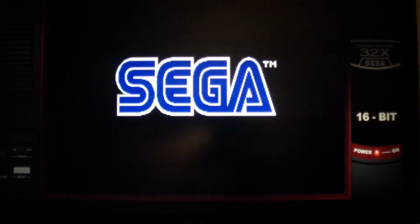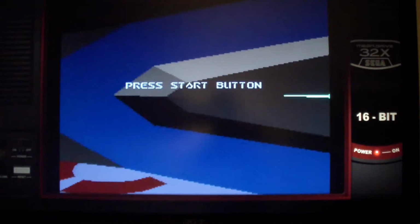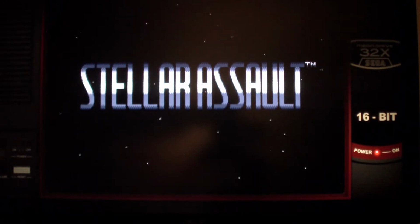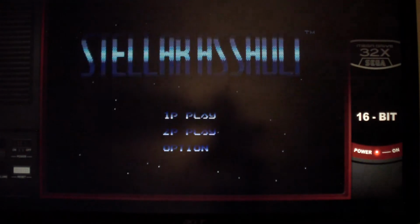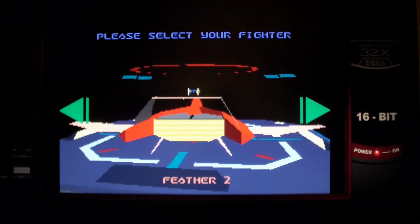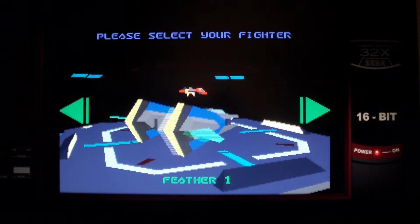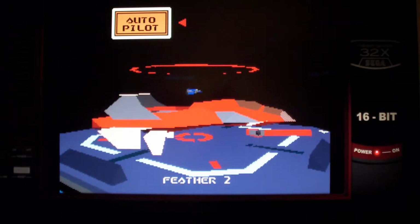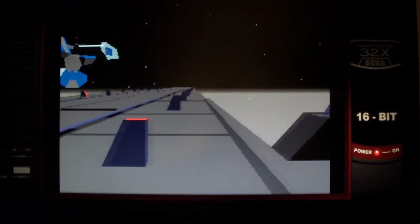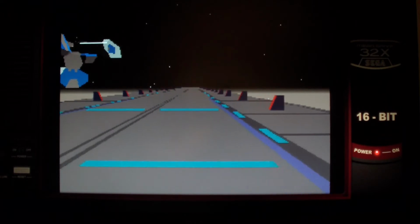Genesis or Mega. So the Sega 32X was basically an upgrade for the Sega Genesis. It wasn't very successful because it was going to compete directly with the Sega Saturn, which Sega did not like, because they wanted to promote their more modern 32-bit system. So the Sega 32X, I think, had 32-bit processors on it. So the upgrade was very simple.